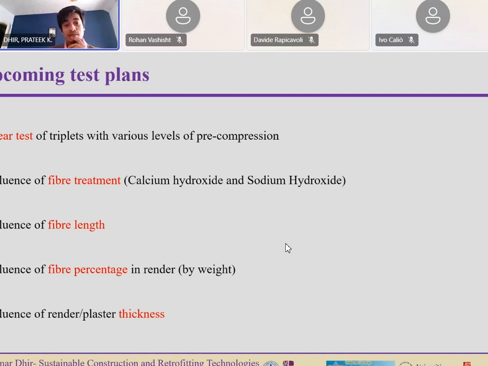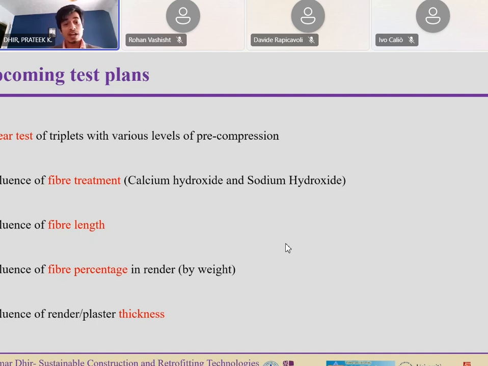And fiber length: we identified that 40 millimeter can be the maximum in our case, because a longer fiber length may increase the tensile and compressive strength, but it is quite difficult to work with. When you prepare the mix, it's really difficult to mix everything together. So we're trying to make a balance between workability and mechanical strength. It's like 10, 20, 40. These are the 3 combinations we're trying to identify.